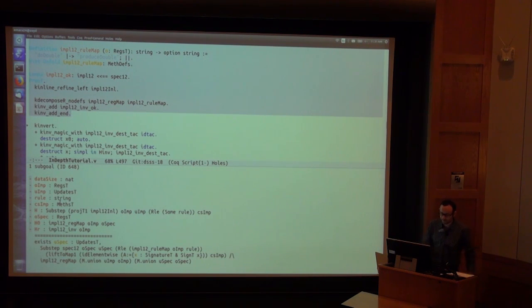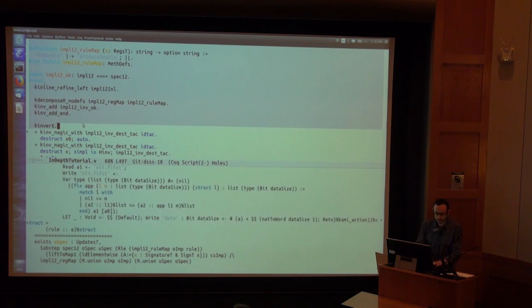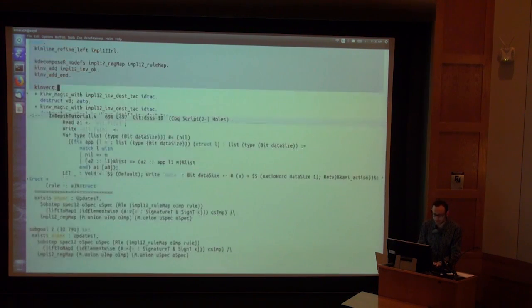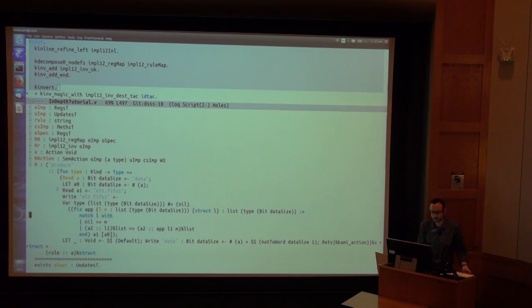And then I'm going to call k-invert to analyze the code of the module we're verifying and compute from this substep what are all the legal effects that might happen from running one step. And we'll get two cases because there were two rules in the program. For instance, in this case, we now have the code for the produce rule inlined in a hypothesis, which is known to equal the action A that is actually being run in this hypothesis.